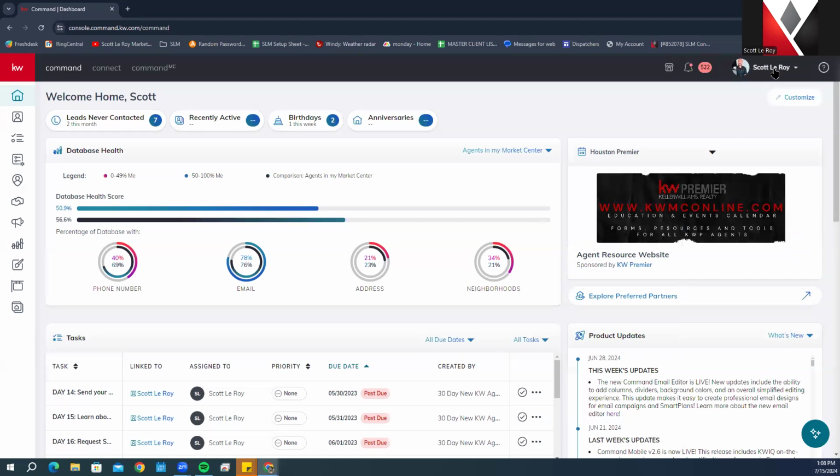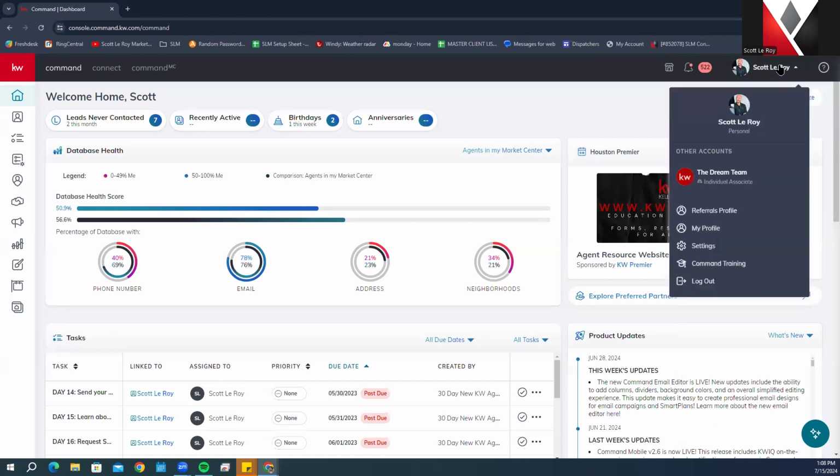All right. And then next, we're going to go back to our name and click on the little drop down. So if you are part of a team, whether the team be like the Pro Coach account for the market center, or a team with other agents, you will see that you have your team account here. You can tell which account you are currently working out of because that is the account showing at the top. And then the other account that you're not currently in will be right below it.